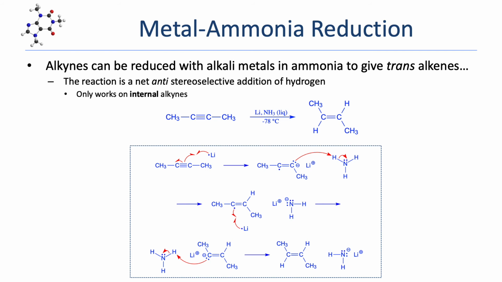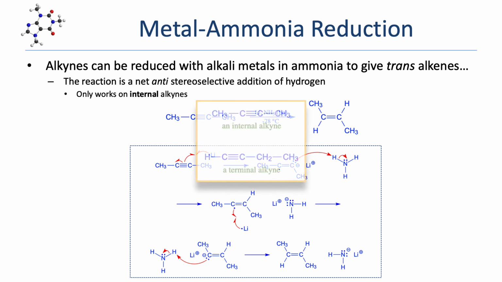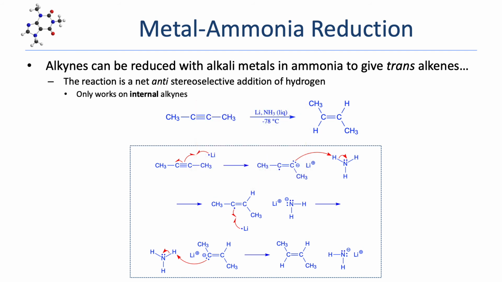It's important to remember that this reaction only works on internal alkynes and not terminal alkynes. Remember that an internal alkyne places the triple bond away from either end of the carbon chain. The reaction is performed at cryogenic temperatures, often utilizing dry ice to cool the reaction down to -78 degrees Celsius. The reaction mechanism involves both radical and polar mechanistic steps, employing a mix of both single-barbed and double-barbed curved arrows.